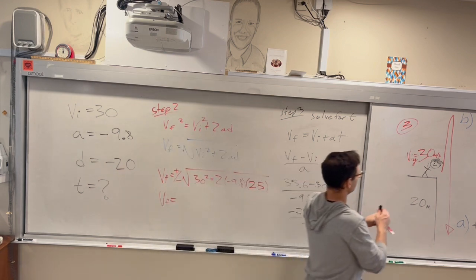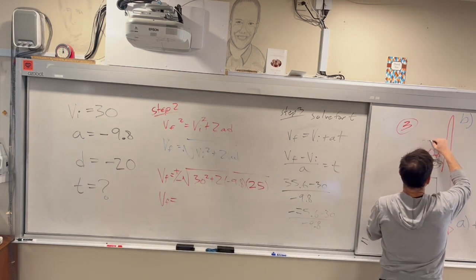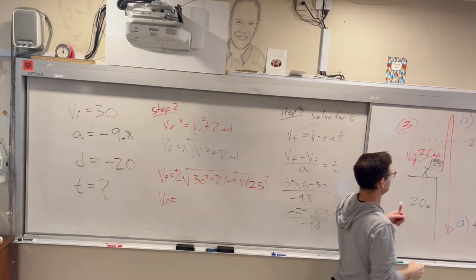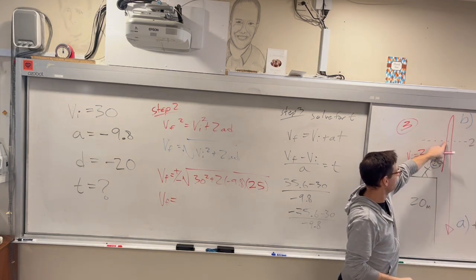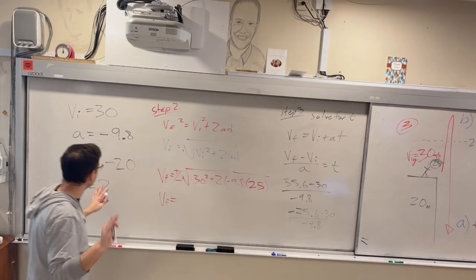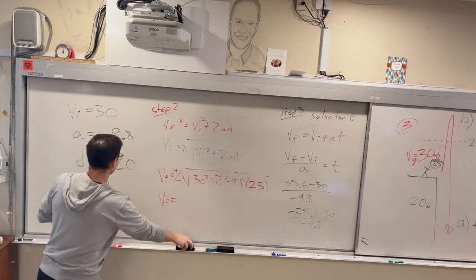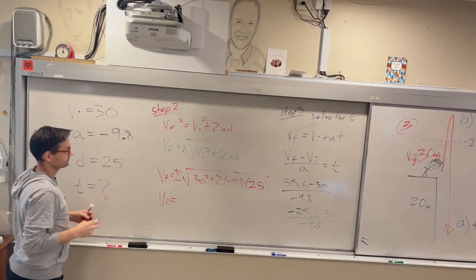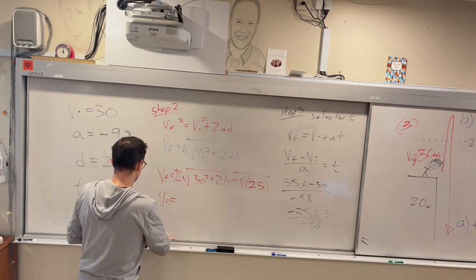So this displacement, whether we're going up through it or down through it, this displacement is 25, not 20. So it's like, this is 25 meters. How much time does it take to get to there, and then back down to there? So sorry, I got to rush you. So our displacement is not negative 20, it's 25. Let's do that again.